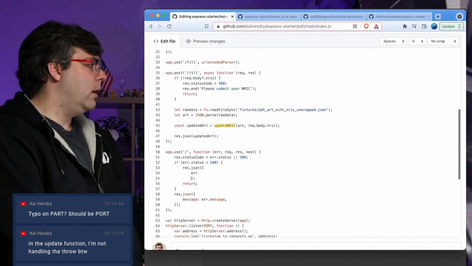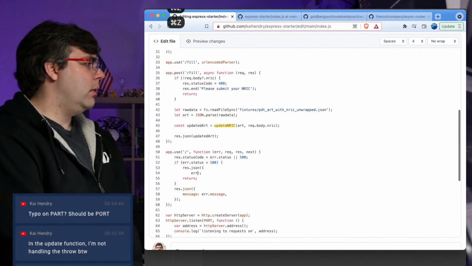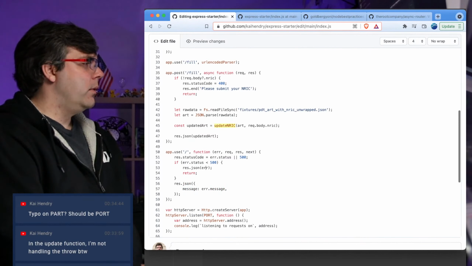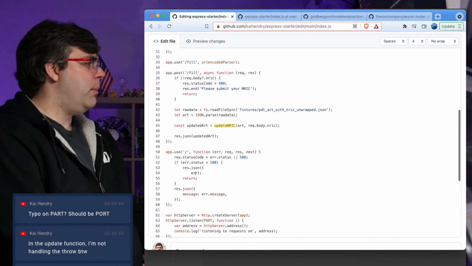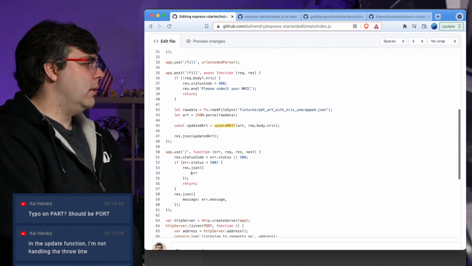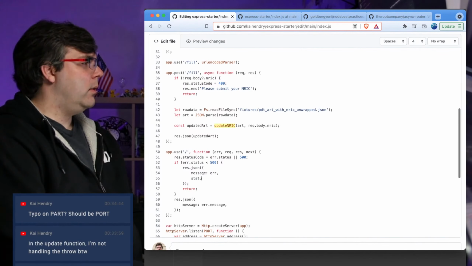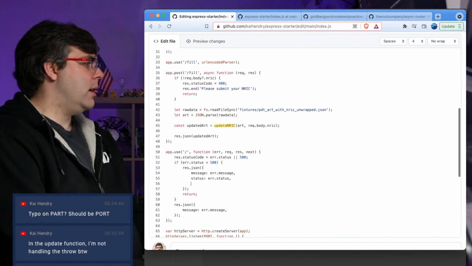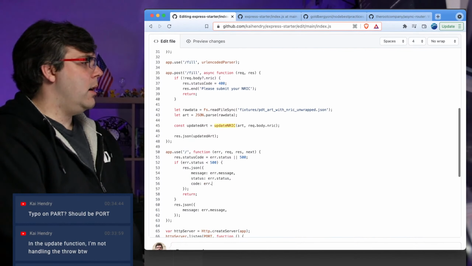Or we could do it different ways, but basically just give back the whole error. I probably need to, okay, well, I might give back status, so error.message, error.status, error.code.